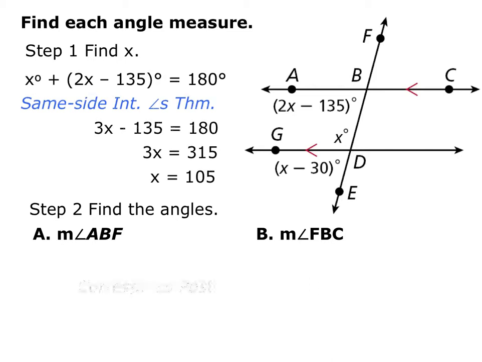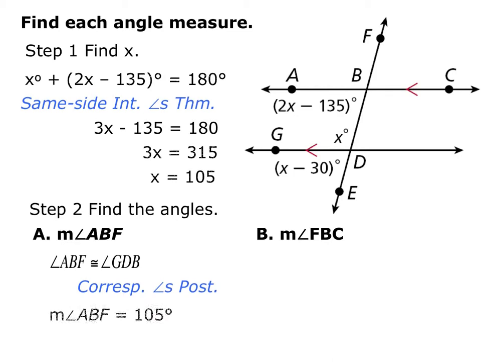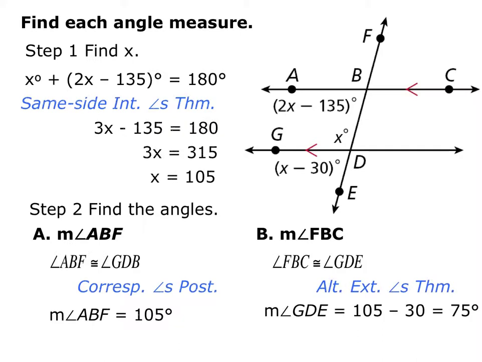And then angle FBC, the angle up here. What did we say this one was? 105? Then linear to it is 75. So you can get from one to the other. All right, so you're going from one to the other. Make sure that you're only applying these theorems when the lines are parallel.